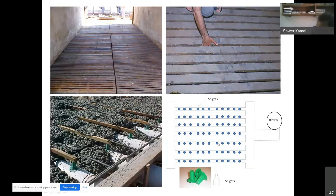Now, what is the benefit of the phase one bunker over the short method of compost? Normally, when you make the short method of compost, the outdoor phase becomes a nuisance, because so many gases come out from outdoor composting, like ammonia, methane, sulfur dioxide, carbon monoxide, carbon dioxide. This creates problems for the neighbors, and then they object. Finally, you either have to close down or shift to some other place. That is the problem. With the bunker, because there is a continuous flow of air, no gas comes out of the bunkers.